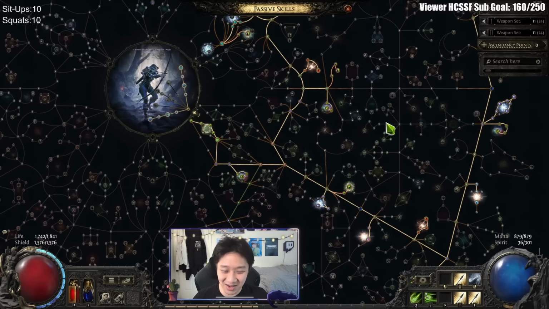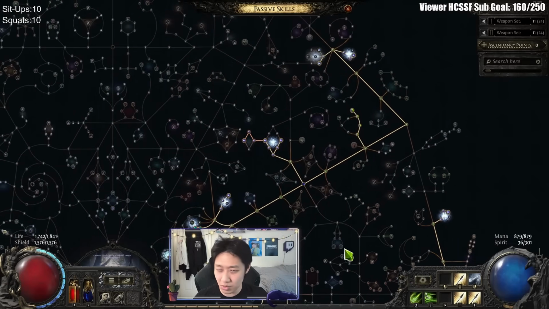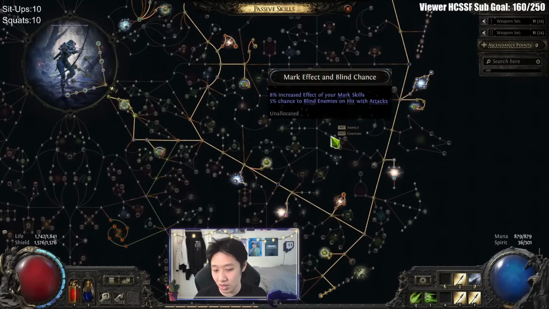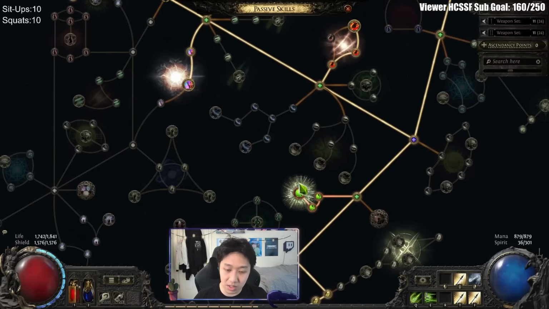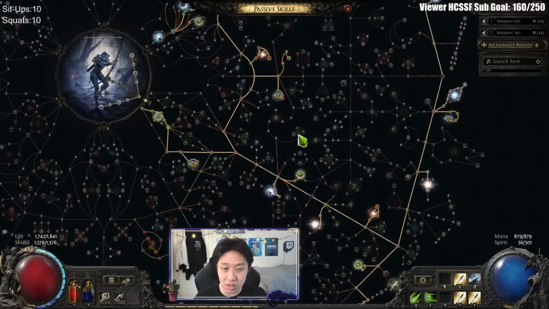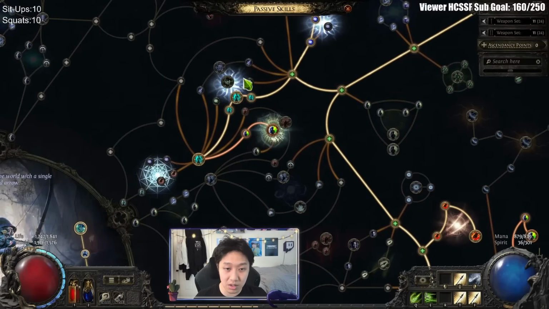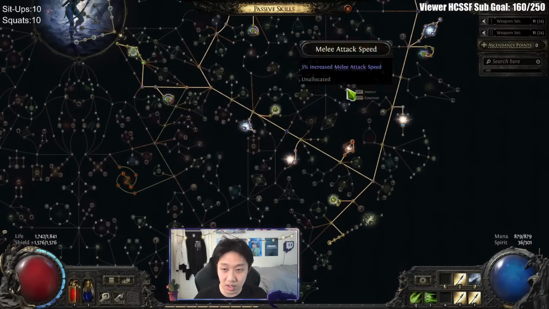But here is our setup right now. It's very, very reminiscent of what you would find on a typical Lightning Spear setup, but we do have a couple of differences here and there. For example, we do have a little bit more focus on skill speed because the skill just comes out so slowly. So instead of going for the crit nodes right here, we're going to go with the skill speed here. We're going to get the 3 skill speed nodes right there.